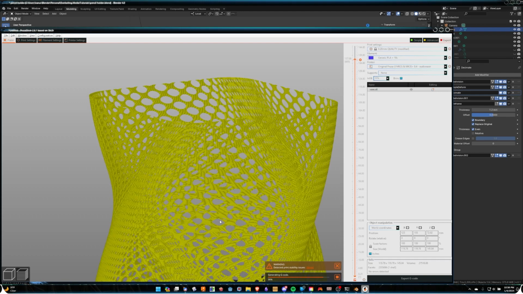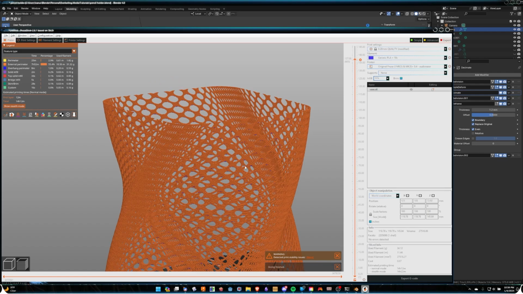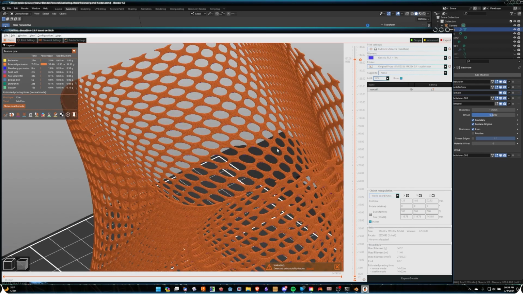In any case, I go ahead and I slice it again with more walls and better infill, and you can see that it doesn't really matter in terms of printing because you're not going to print this with supports. Supports would ruin this print. You'd destroy this print trying to put supports on it, unless they were soluble. If you have soluble supports, then you're home free and you can print this thing with perfect ridges everywhere and you have no worries. But that's not the case for most people.